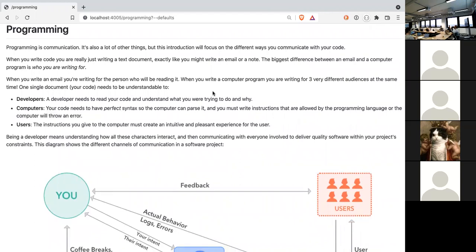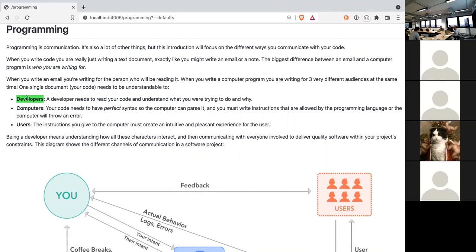The first thing to keep in mind about programming is you can print a program on paper. It's just text, it's words, things that you write, like an email, but the biggest difference is you're writing for different people. When you write an email in English or whatever your home language is, you know the other person is going to read your letter and more or less understand the same thing as you. You might write differently for a kid than for an adult. But with code, what gets tricky is you can't write a different letter for the computer than for the other developers. You need to write one document that can be understood and meaningful for three very different audiences.